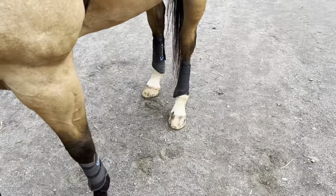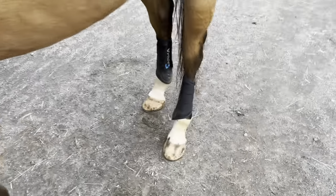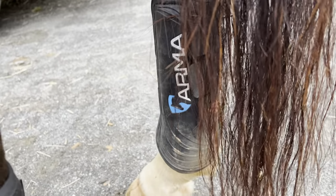There's the front, again, the backs. Still really like them. As you can see, I've ridden in them once just in the arena to make sure they fit well.